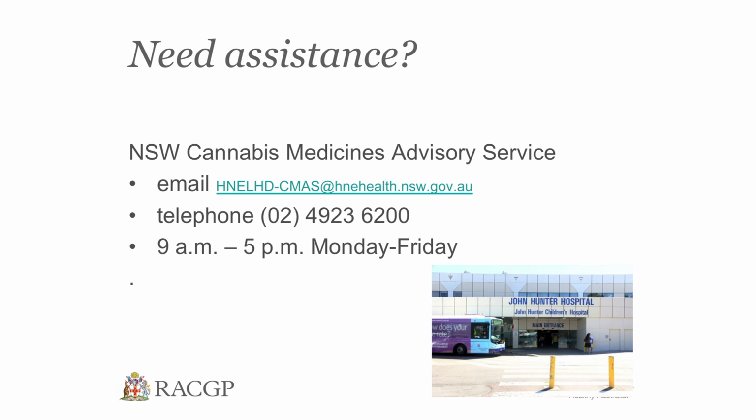So I'd really encourage people, if they've got questions or are super excited between now and the next couple of weeks, this is what I'd suggest is your first stop. Call the service. They're there to help. We've got drug information pharmacists there, and we've got a clinical pharmacologist there. They're experts in medicines, and they're there to help. And they can also tap into that huge network. They're located in Newcastle and Hunter New England, so they understand the issues that rural GPs also have in accessing specialist services. So that's what we're there for.